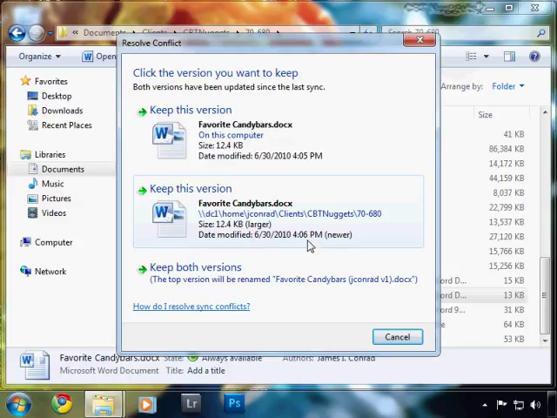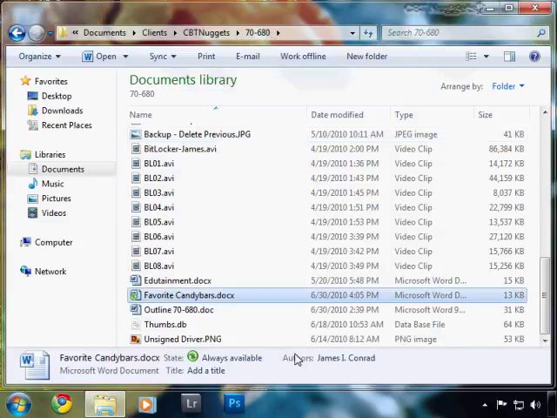It'll tell you when it was modified and some other information like this. If you happen to know the difference between the two of them, you can work with that. Alternatively, you can choose to keep both versions, and it will name one of them, appending onto the end of the file name whoever the username is and which version of that change it is. So I'm just going to choose keep this version, and it will change the version up on the file server, and we're back in business.